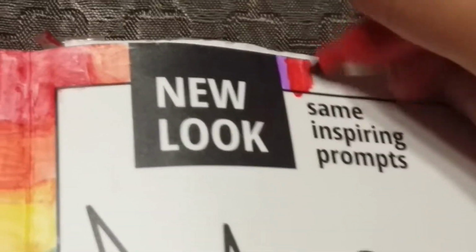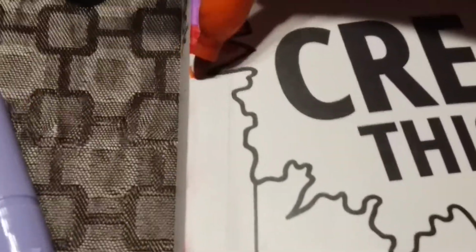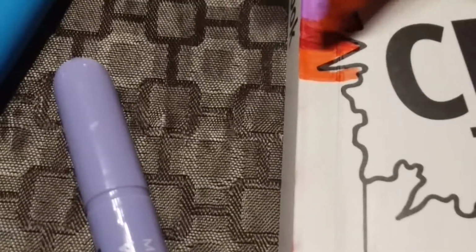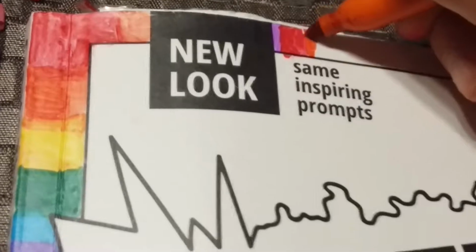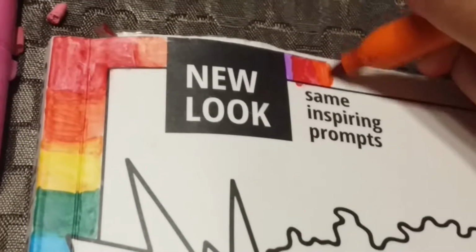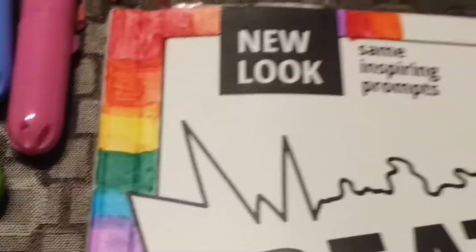The red and purple look so ugly together. Normally, I always regret what I make, so I'm pretty sure in the end I'm not gonna like it.